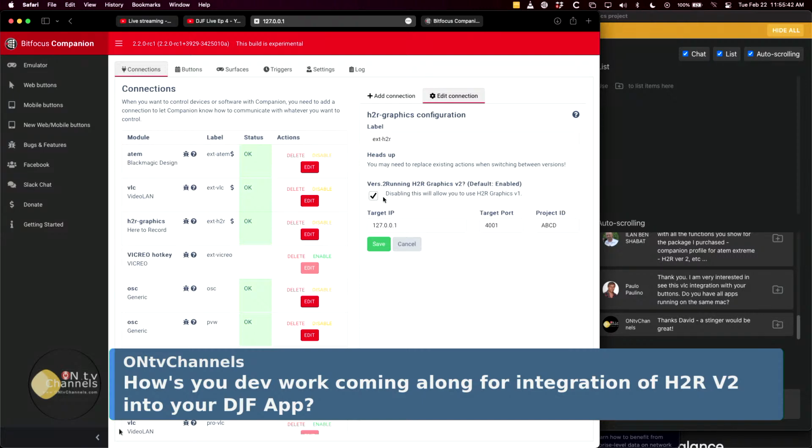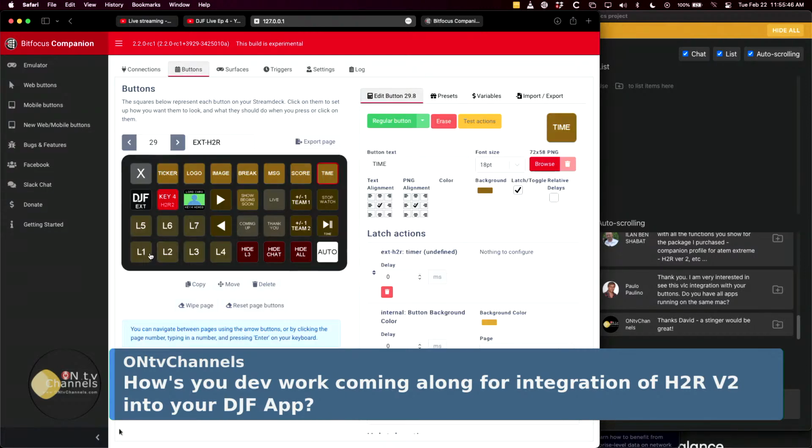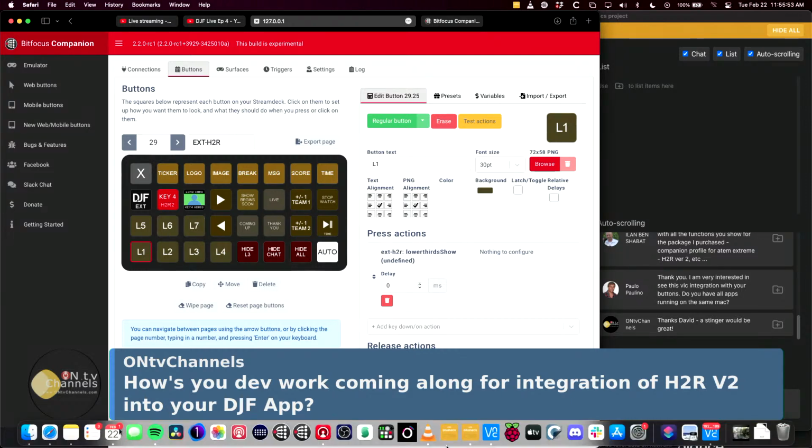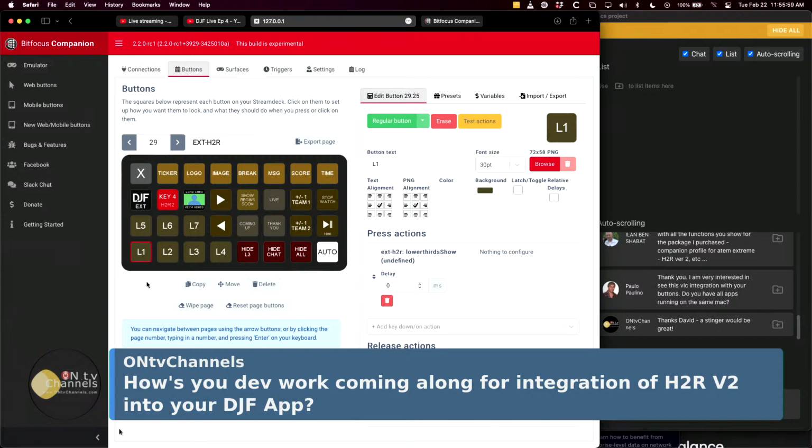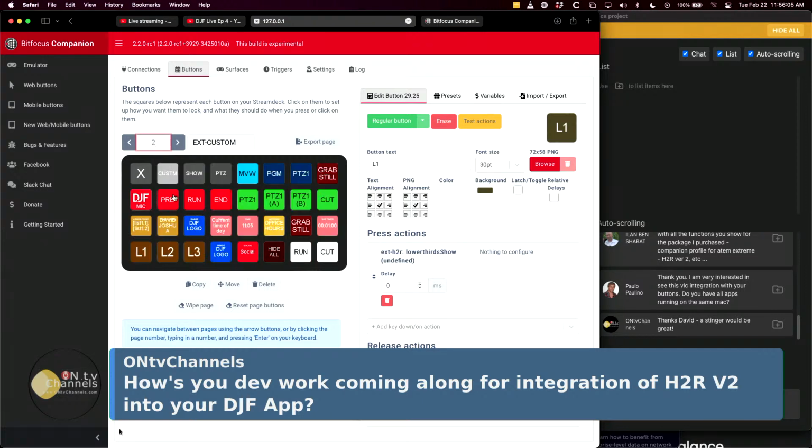There's a whole bunch of new commands that are different to version 1. So this is undefined, nothing to configure, because all of these commands are looking for things specific to the application in version 1, not version 2. So that's why it can't just continue on. It needs a rebuild, and I'm playing around with that.